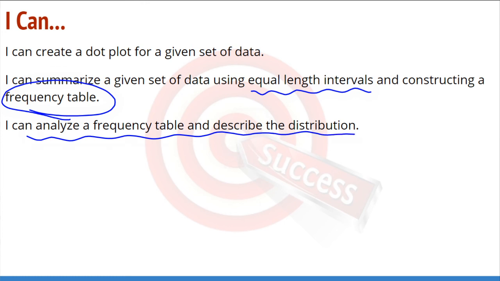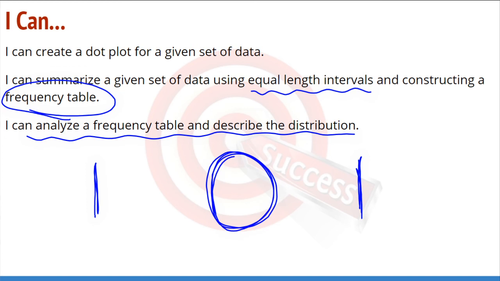Can you analyze what's going on here? Can you talk about what is the lowest value? Can you talk about the highest value? Can you identify where the center is and give a reason for the center? This starts to get into the interpretation of the data. What is the data telling me? Which is an important concept.